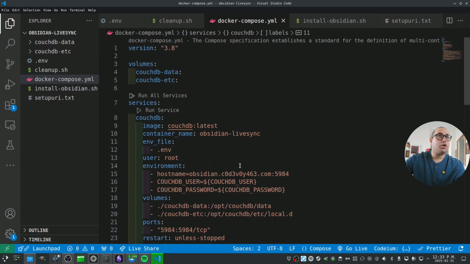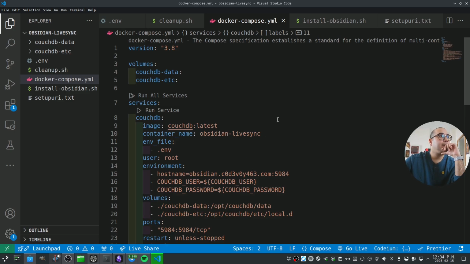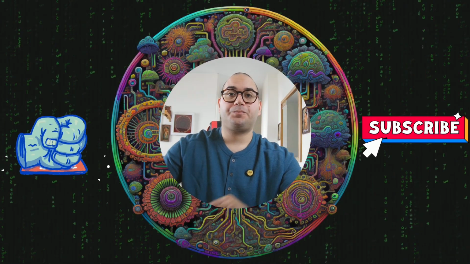That is our Docker Compose. And this is being run inside the install Obsidian script. And then we get the URI and the passphrase, and we just sync it with our client. And well, that's about it. We have a working Obsidian LiveSync. We went through it all, and now you can self-host your own Obsidian LiveSync.